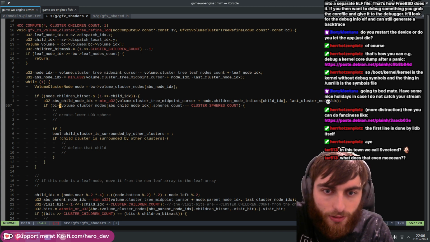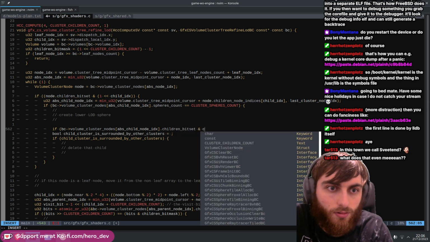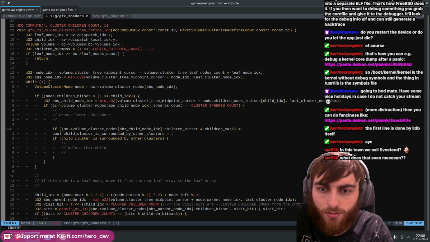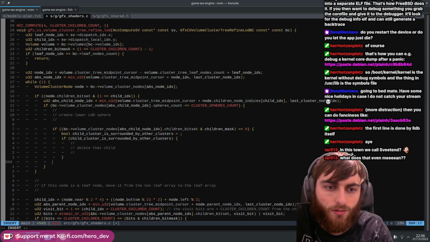How do we know this one is a leaf? Yeah. So if is leaf.